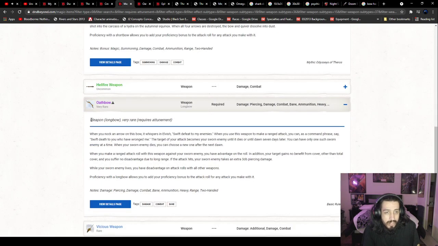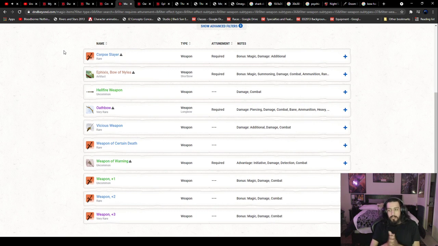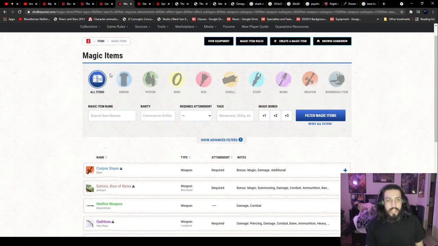What if I want to make this a shortbow variant? Well, you can't. That's kind of why I wanted to go ahead and make the 50 cal as a bow. Just imagine now, the 50 cal just sounds like another weapon rather than a magic item, because it's a modern firearm. I would just call it a great bow instead. It's funny, it's technically a bow and arrow. Oh yeah, like Dark Souls.